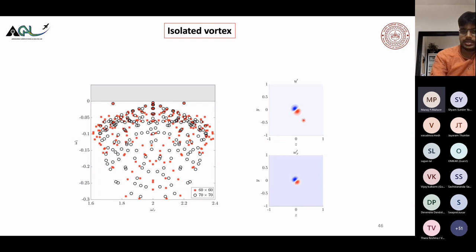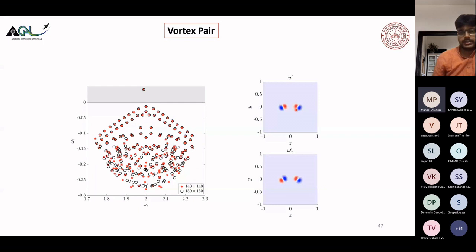And the mode shape that you see here, this is again the fluctuation, is very close to the POD modes that we saw, right? The dipole that we saw there. But if you take the two vortex, the vortex pair, you will have an instability, as you can see here, that one mode which is coming and crossing the zero axis. What is happening is that the two vortex and the axial flow in between the vortex act together and give you an unstable mode, whose shape is very close to the POD mode that we saw. And this mode is responsible for the meandering of the vortex.